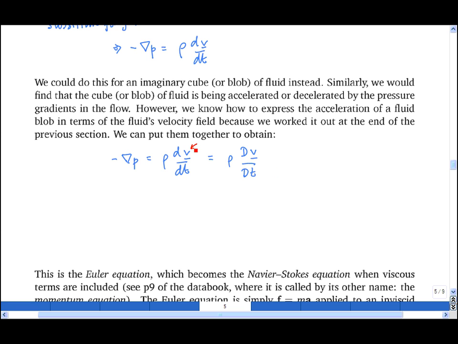This velocity is held by the blob of fluid, whereas this velocity is held by the velocity field. Now we substitute in the expression for big Dv by Dt. We get that minus grad p is equal to rho, the density, times partial dv by dt, plus v, the velocity field, dot grad, all in brackets, acting on v.